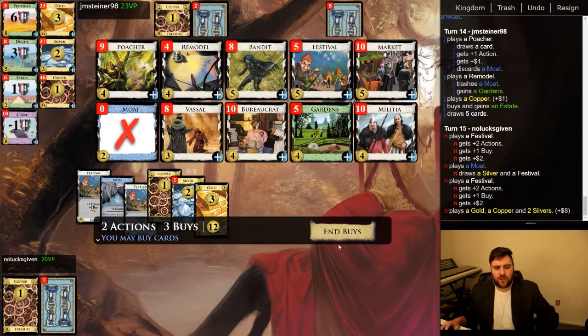All right, so we could make a run on the gardens here. I do not hate that play. We could also just buy province plus remodel. Oh, this is a tough turn. This is definitely tough. Thing is, if we just buy a province here, yeah, I think we should just keep things, because we're ahead right now.